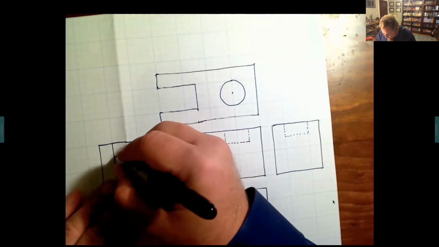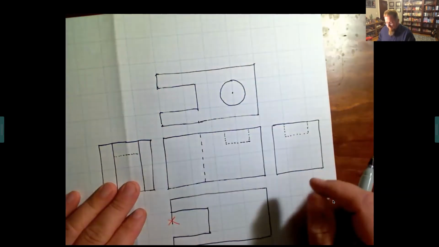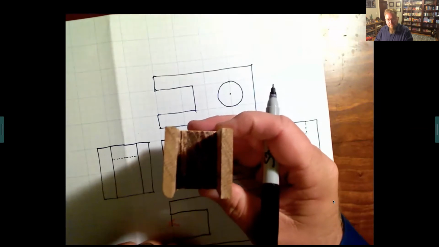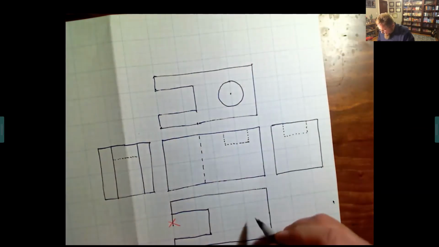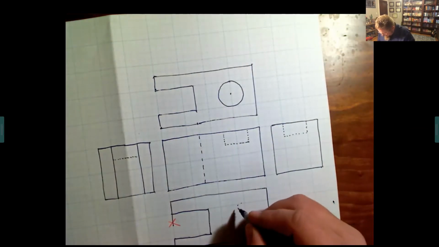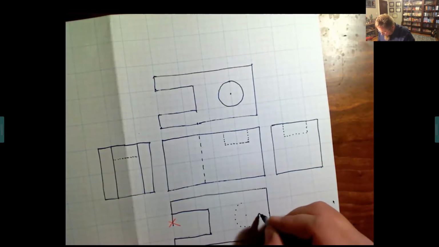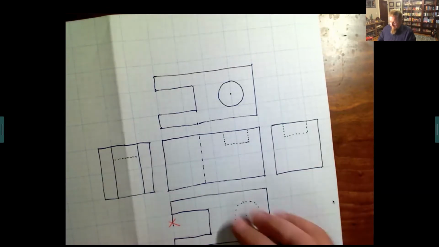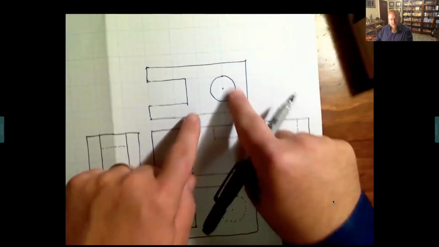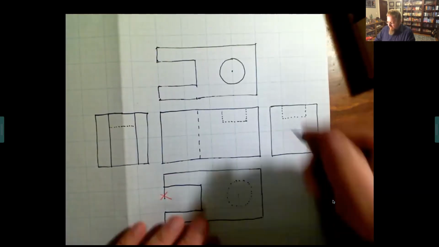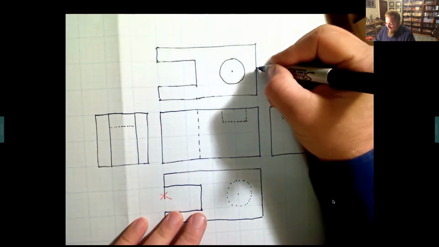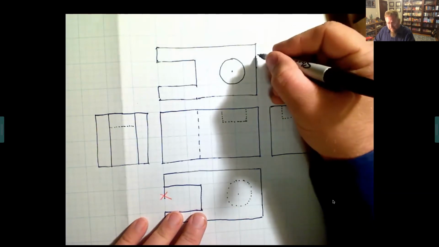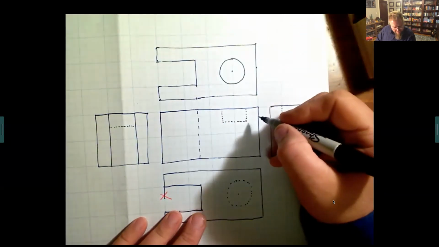I'm going to see it in this view, even though I don't see it as an object line in this view. And I'm going to see it in this view as a hidden object line, or a hidden line rather. So this gives me all that information. We've talked about our object lines. We've talked about our hidden lines.